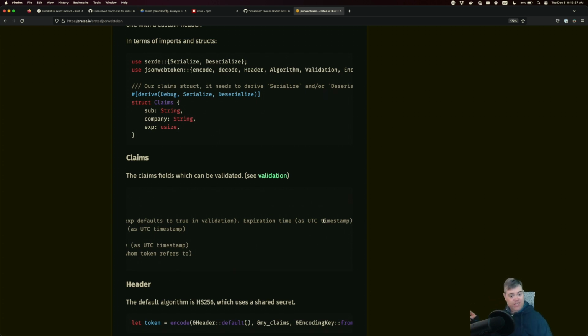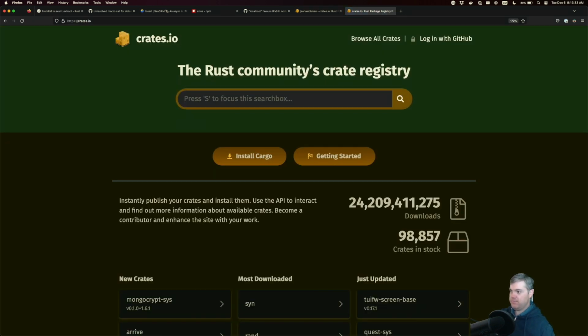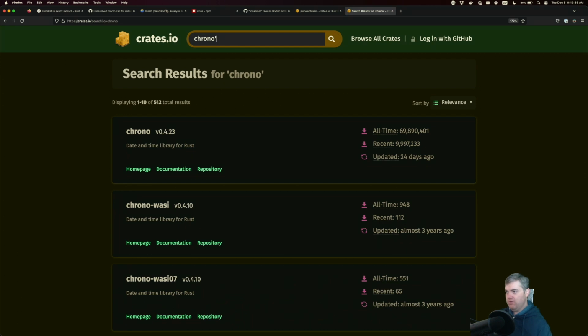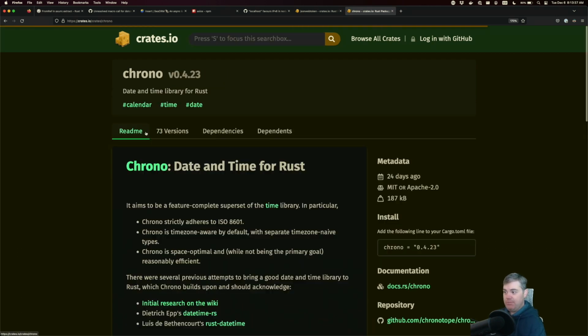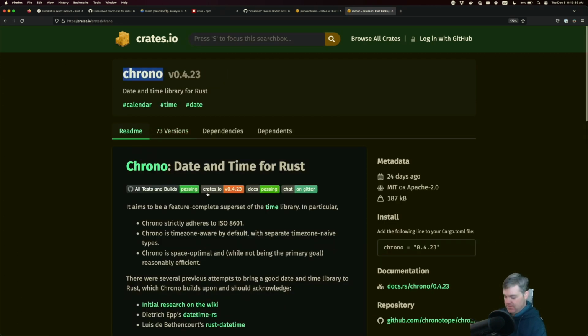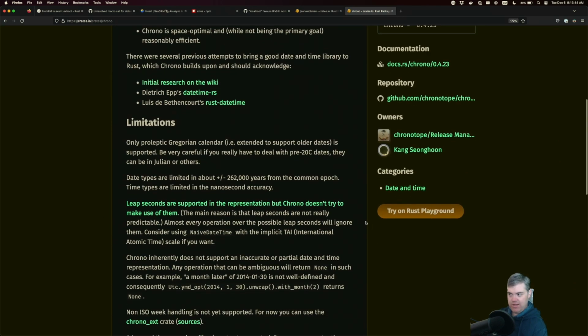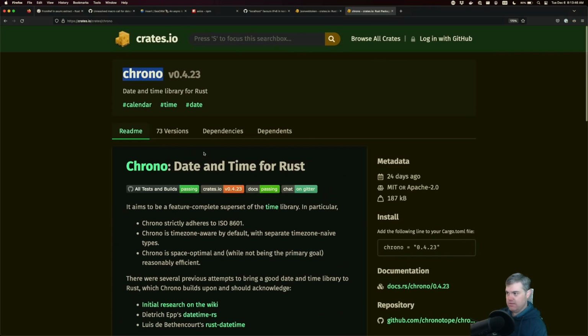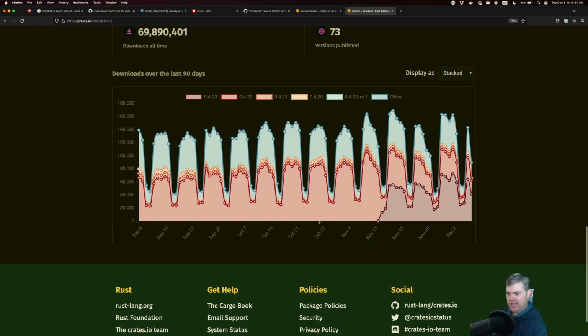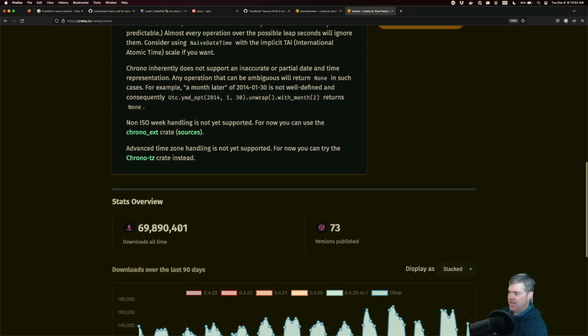So I think we were using chrono, and that's a crate that I've used before. Let's go take a look at that. Chrono, date and time library. So let's pull this in. I believe this is the right one. It's not very long ago and is being used quite often.